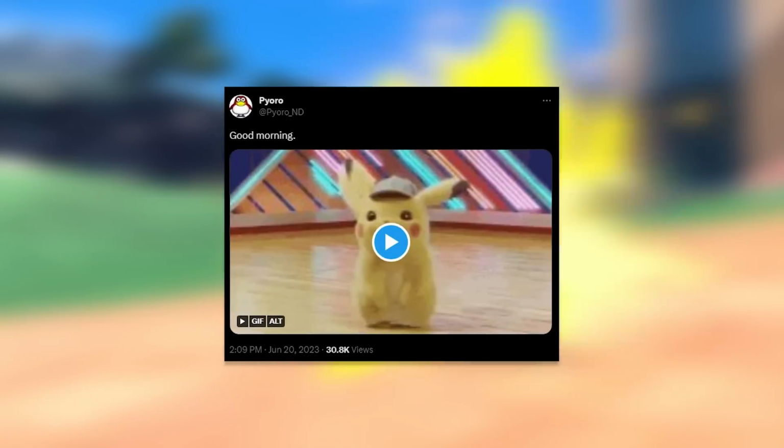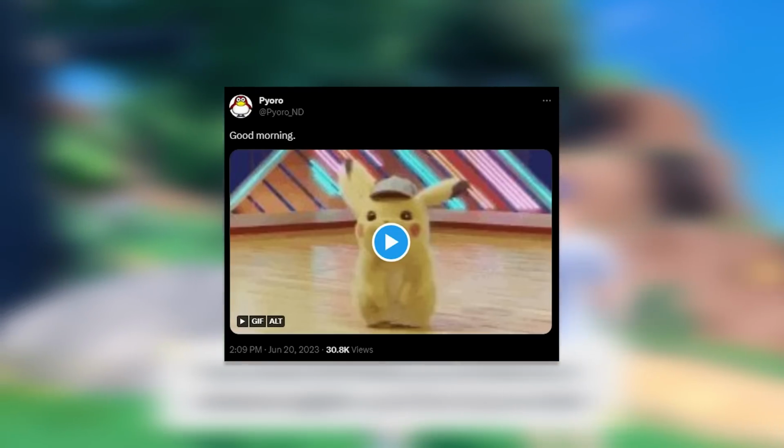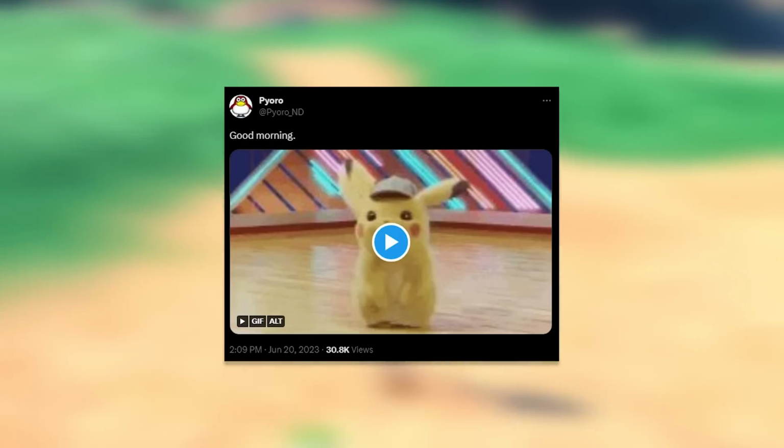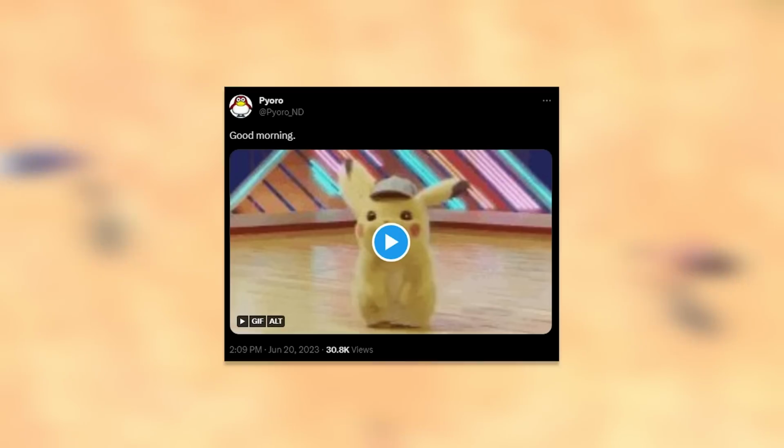He did actually leak the Detective Pikachu early. He did kind of hint at some of this stuff coming, so it seems like his connections are still very fluid, and he's definitely got that inside at the Pokemon Company or wherever he's getting his inside information from.